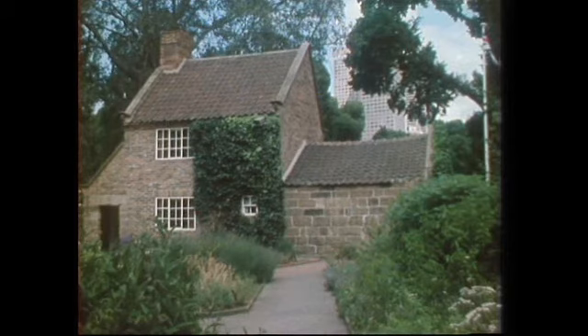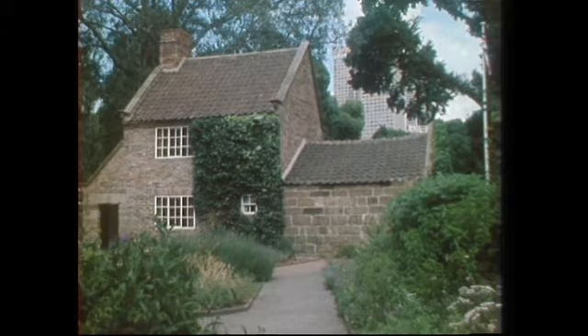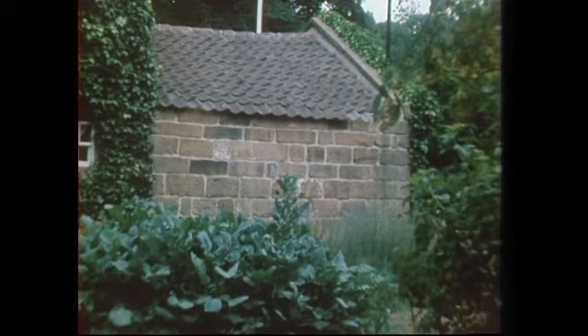In the middle of Melbourne, there's literally a little piece of England — a little stone and brick cottage which was dismantled in England, brought out here and rebuilt. It's often known as Captain Cook's Cottage, but that's wrong; he almost certainly never stayed there. It was built by his parents, and their initials — for James and Grace Cook — and their date for building the cottage, 1755, are still carved above the front door. It's a beautiful little cottage, but what's it doing out here?